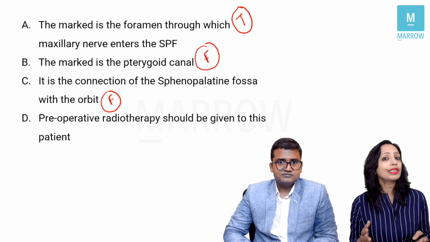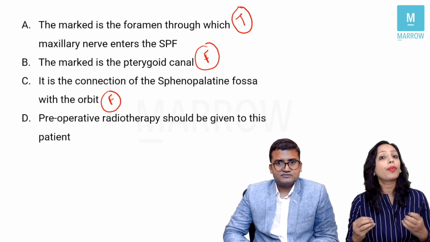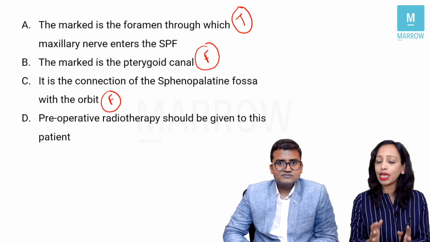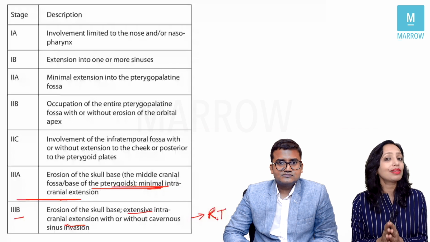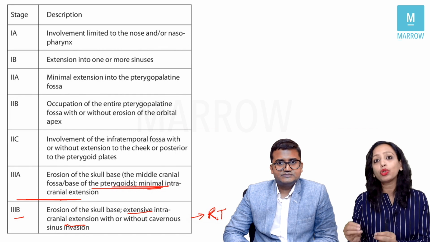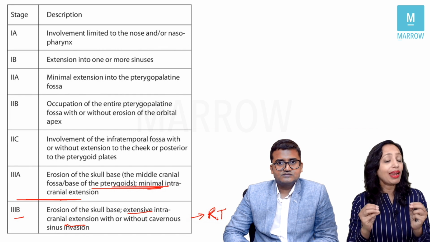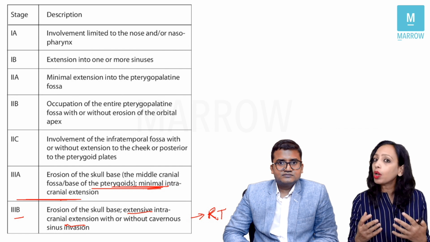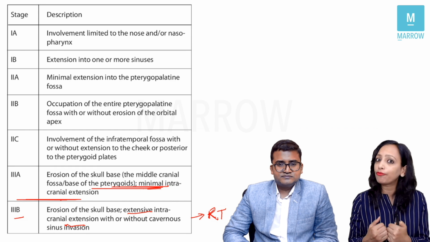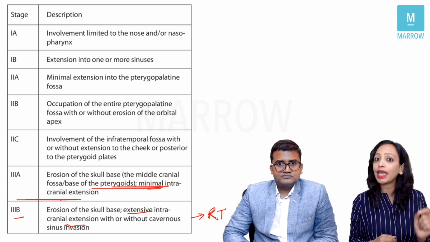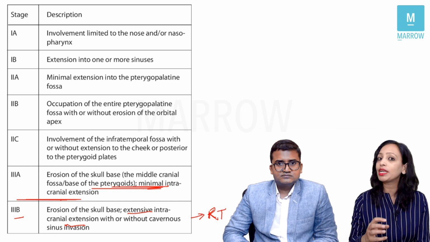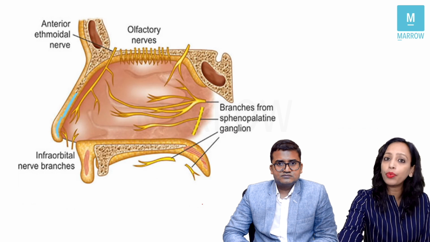Now, coming to the clinical significance of the sphenopalatine fossa and the sphenopalatine foramen, as sir has very beautifully told, this sphenopalatine fossa is the area where the major vessels and nerves that supply the nose and the sinuses are placed, and they enter into the nose through the sphenopalatine foramen. The main arterial supply, the sphenopalatine artery, and the sensory nerve supply, all of them enter into the nose through the sphenopalatine foramen. So this foramen is the area through which we can anesthetize the nerves which are present in the sphenopalatine fossa. So how can we do that?